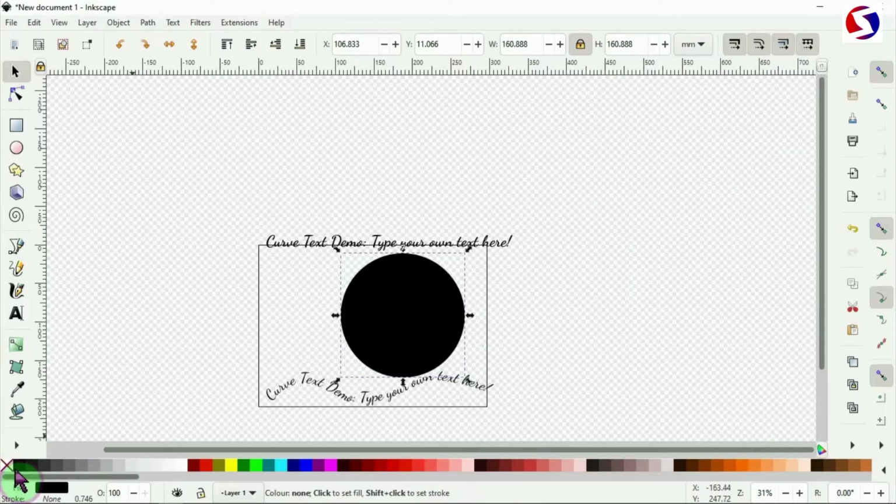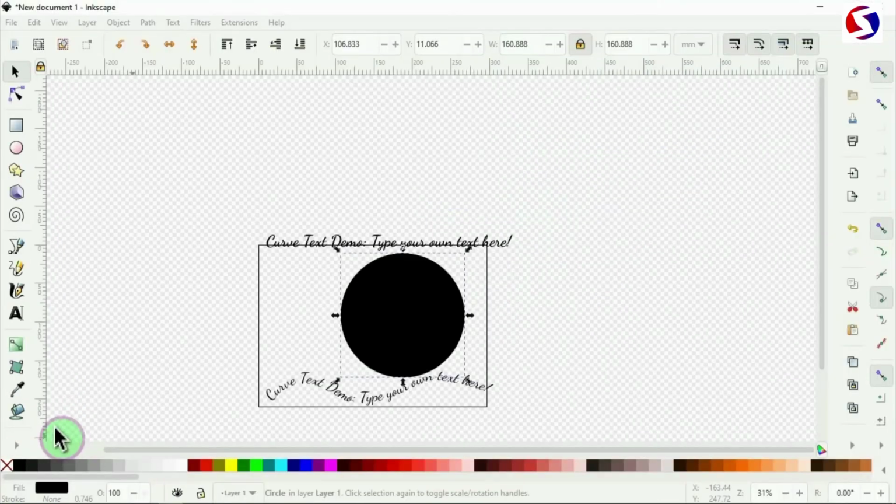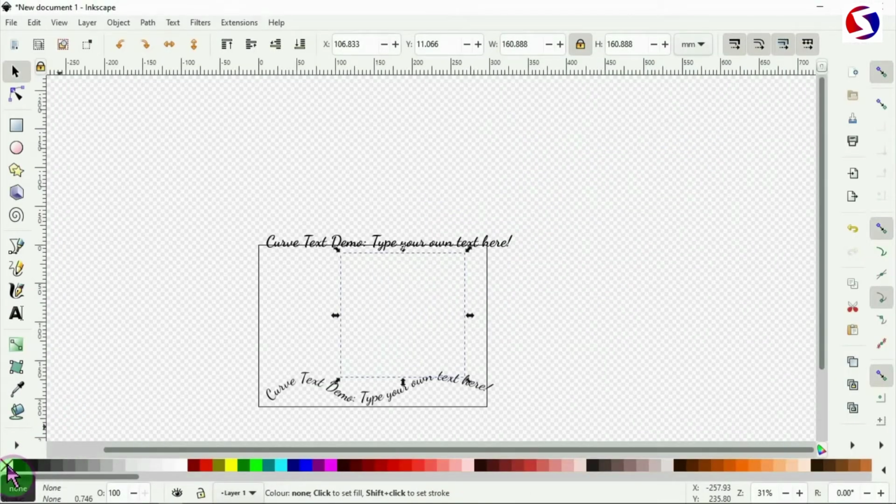Now we don't need the color there, so I come here, just click on this X here to take the color of the circle away. I click on the X to take the color away. The circle is still there, but we don't need that color fill. So what we need is an outline. So I hold my shift key and pick a color to give it a line around it. The shift and the color will give me a line around it.